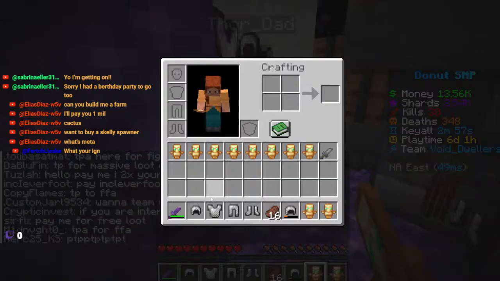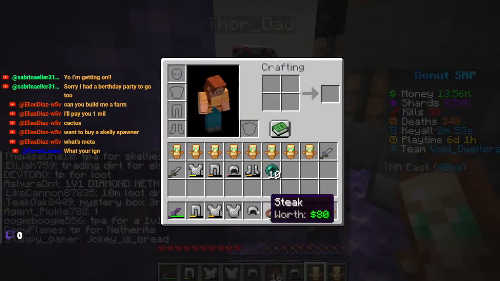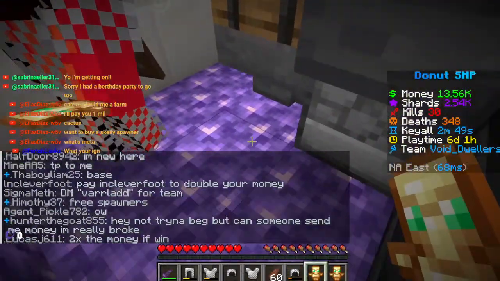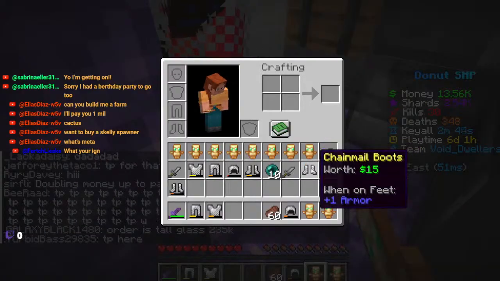Yo, you're probably gonna want the... No, you probably want the full armor. You're gonna want the armor that's full HP, unless you already have full.